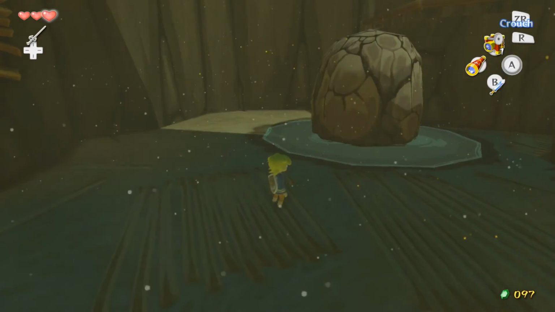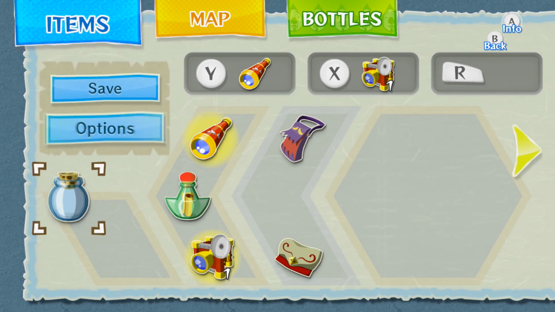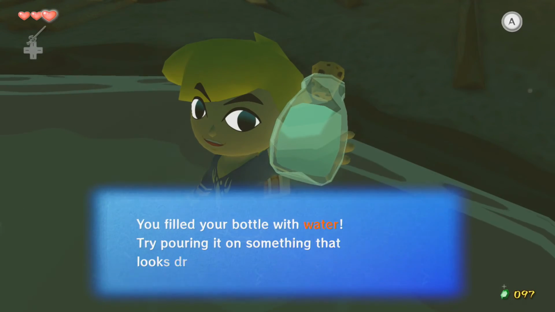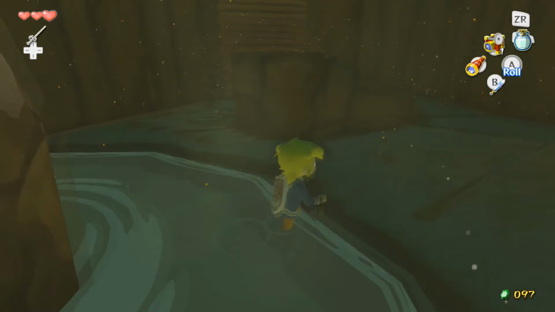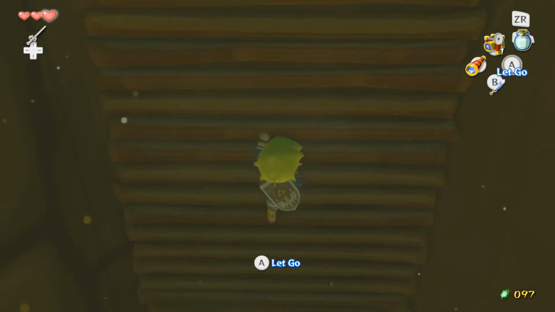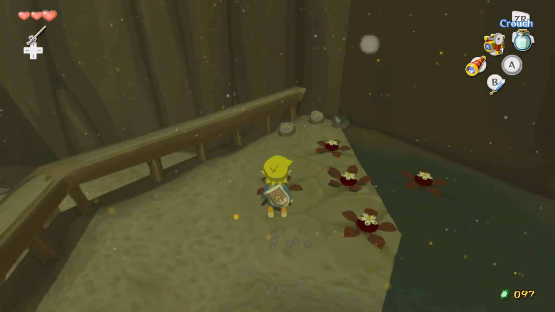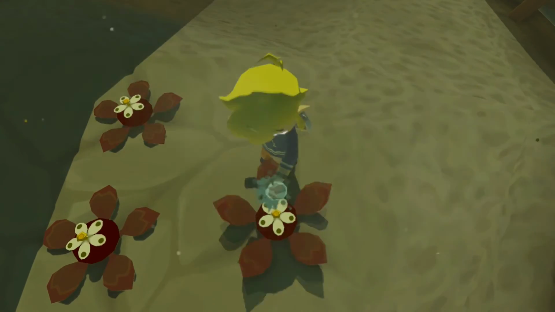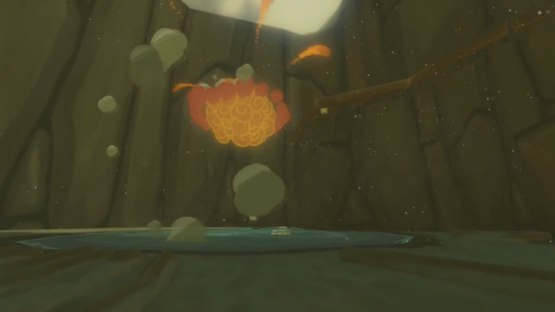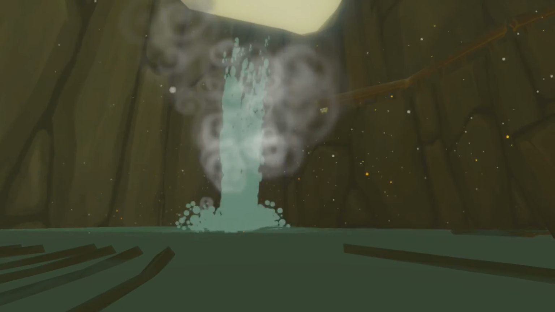Alright, so we gotta find something to put in this bottle. Let's actually start with this water here. You filled your bottle with water, try pouring it on something that looks dry and withered. And that's a really big hint for these flowers that we saw withered here at the entrance. Righty, let's pour it on this one here. Perfect, it's a bomb flower, we can throw it over here. We're all set. With that, the water will fill this area, and we can get to the entrance of Dragon Roost.